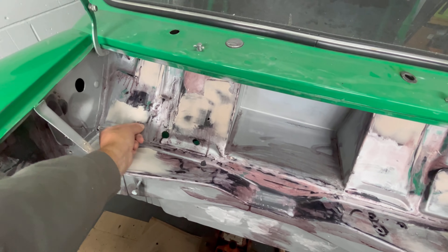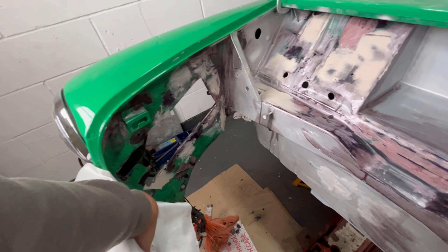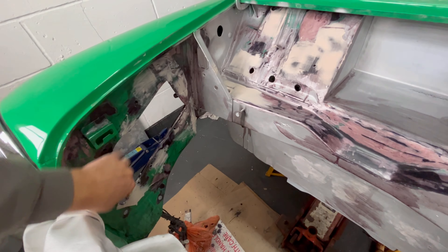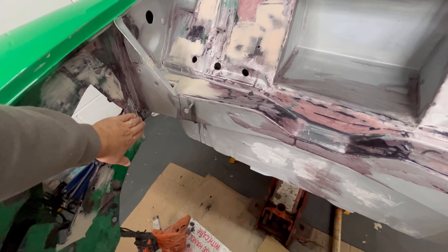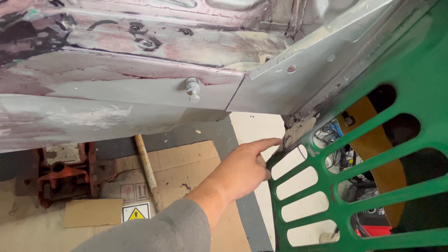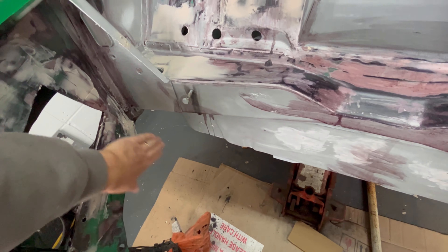So I'm going to clean all this up, make sure this is all tip top, sand all this back so it's super smooth. And the same on the inner wing as well - obviously if you saw me weld those tabs in, I've tidied up this area just here and I had a couple of cracks on this inner wheel arch just up here, which I've welded and sorted all those out. And the same this side - there was a crack just here and I've welded that up as well.